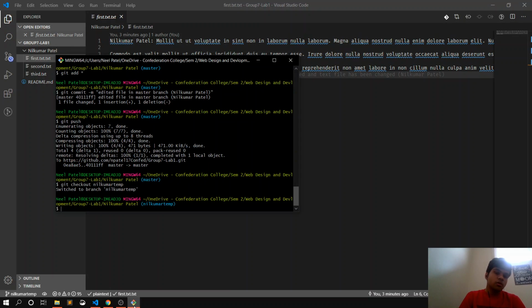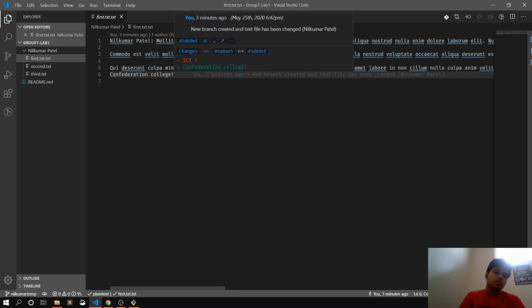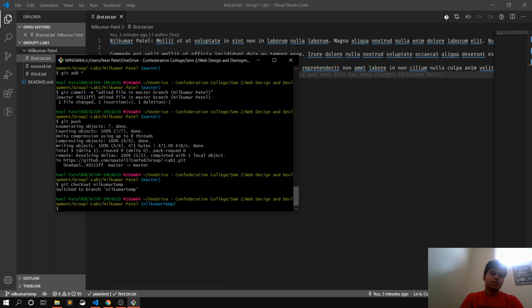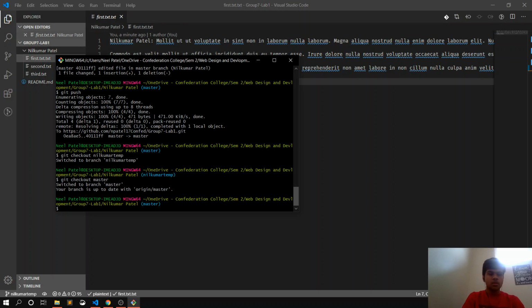Now one thing to keep in mind is that I made the change in 2 different files at the same location, and Git actually helps us in merging those branches as well. So I'll just again check out to the master branch. Okay, and now I'll try to merge these 2 changes together.